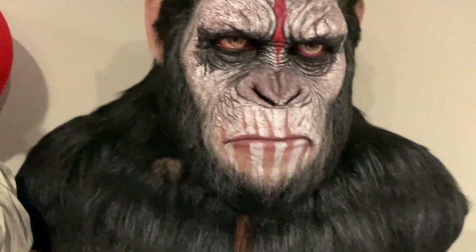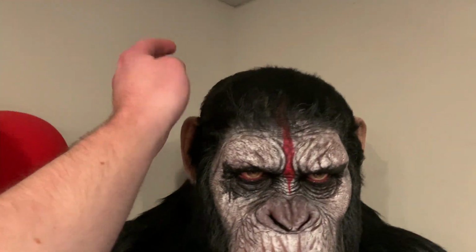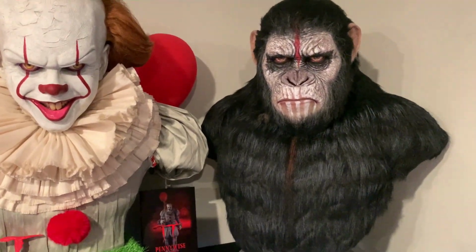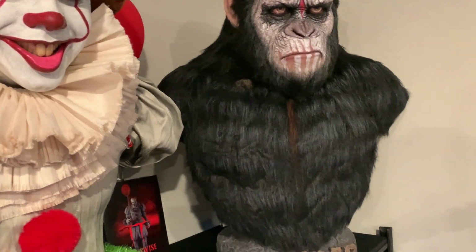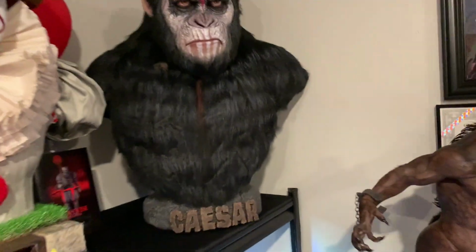Just looks so good. And then, like I said, the ears are also silicone, and it has this gray hand-punched hair. And then this part also is silicone. And then the rest is this hair, which you can fuss with if you want, but I don't think it really needs any fussing. The only thing I did is pull the hair this way and then poof it back to give it a slightly poofier look for the forehead, because I don't want that flat look. And that's all I really did. Nothing else really needs fixing. Everything else just looks top-notch and premium.